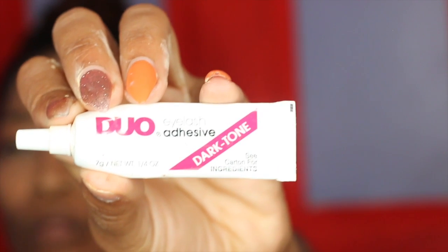So the glue I use is this Duo glue right here. You can get it at Walmart, you can get it at Sephora, you can get it at any beauty supply store. They sell it relatively next to any eyelash extensions.